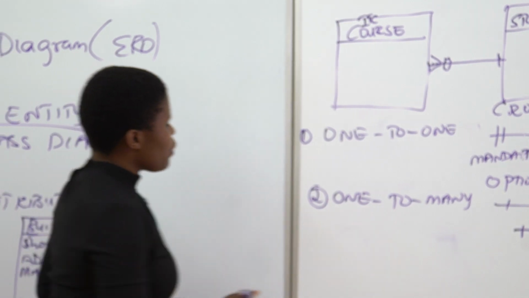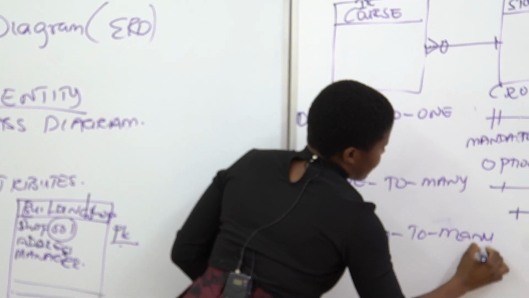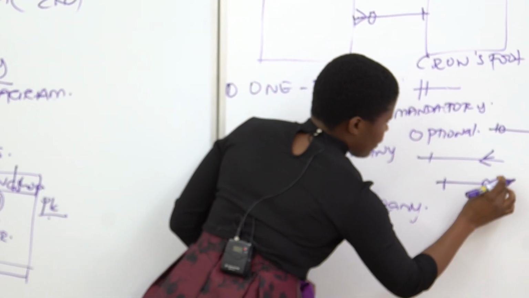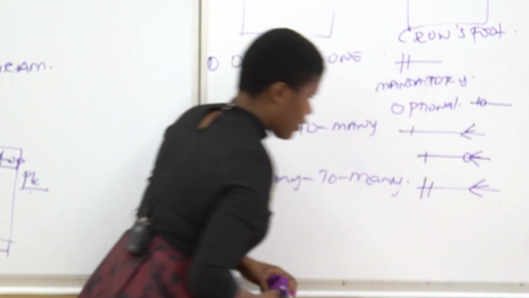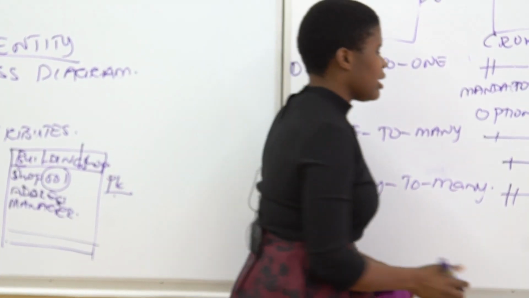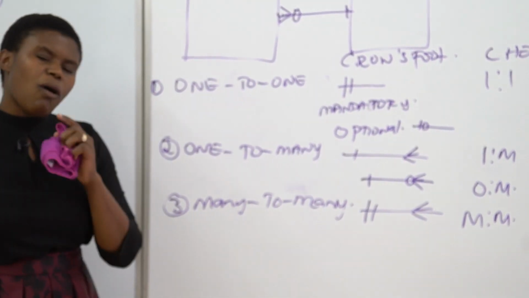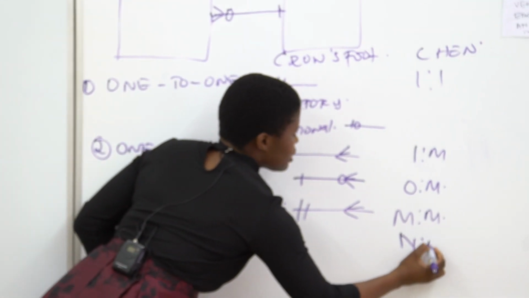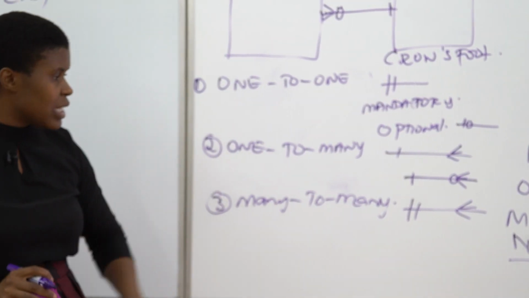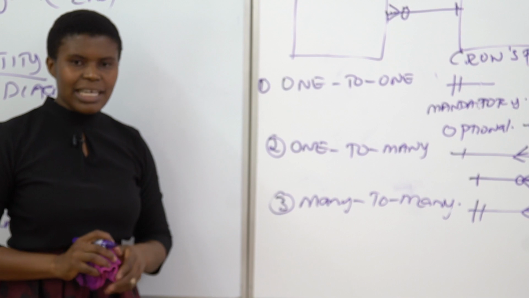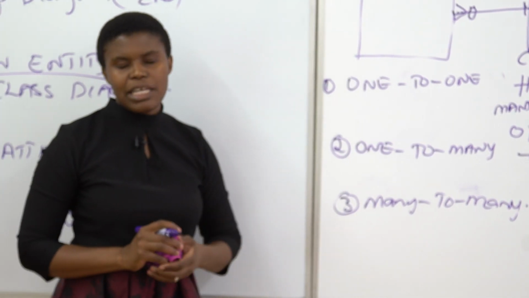Okay? So now we're going to move to many to many. If you look at the sign, it mostly changes on this side. It's going to be many to many, or we can use the notation N to M. This depends on the textbook that you are using. Remember, we are all using different books. There is a notation of M to M. The other one says N to M. Don't say there is a mistake; it's just a symbol that differs between books.